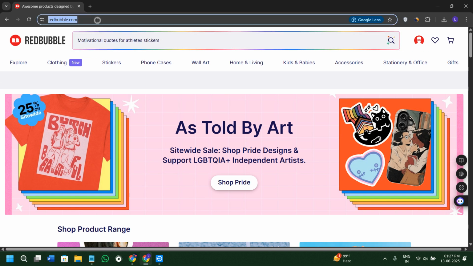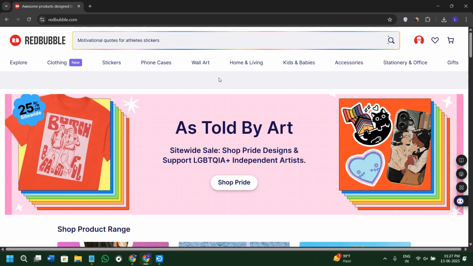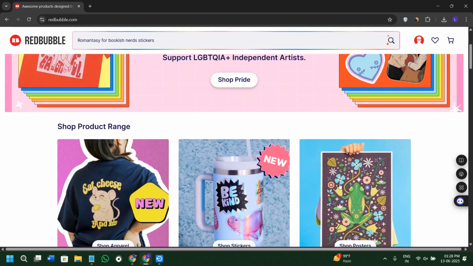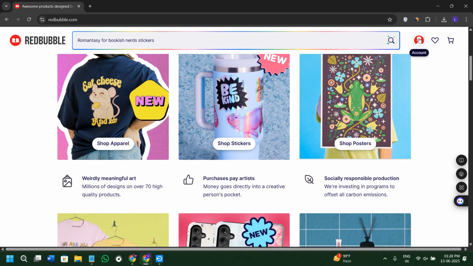First of all, you need to open your web browser and search for redbubble.com. Once you are on Redbubble, you need to click on the sign up option in the top right hand corner. You need to choose your artist sign up profile and provide your email address, create a username and your password. Now, once it is confirmed successfully, you need to log in to your account, and this time you will see your profile icon in the top right hand corner of the screen.